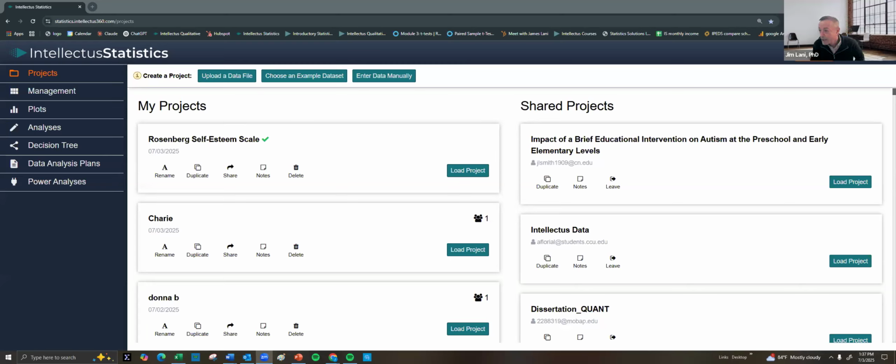What's the difference between Intellectus 360 and normal SPSS? Let me count the ways. Not to beat up SPSS too much, but I think it's clunky. They could do what we do; they didn't.